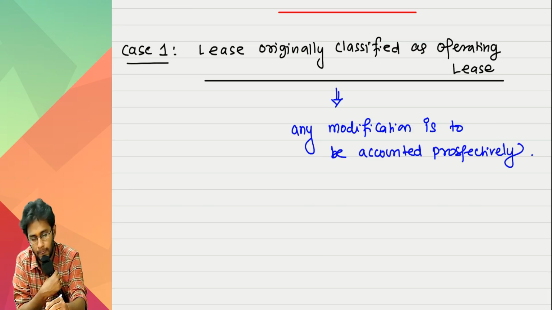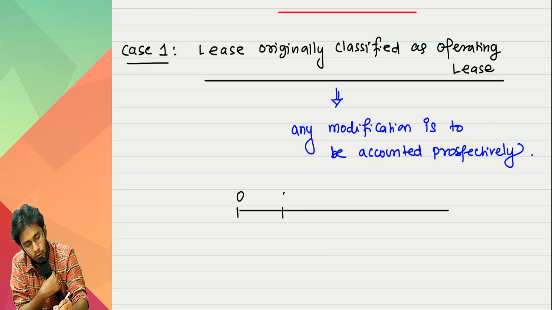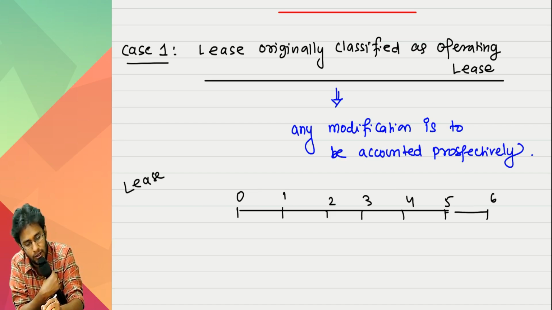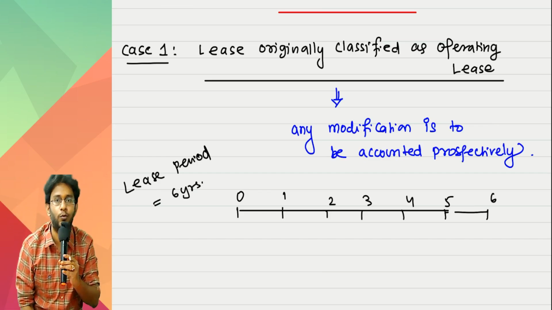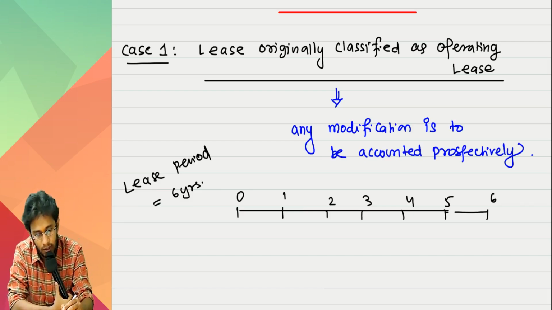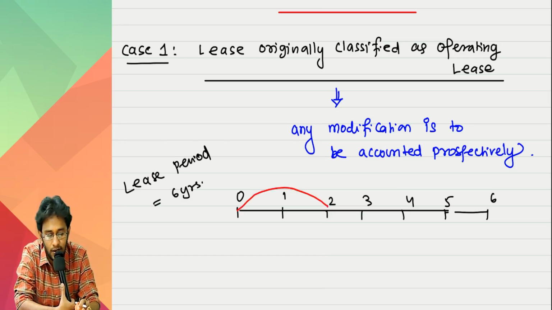Now, for example, one, two, three, 4, 5, 6. Let us say this lease period is equal to 6 years. Remember, this is an operating lease. So lessor, what is he doing? He is booking lease rent as income in P&L account on a straight line basis. Till now, 2 years is over. Lessee comes to him and says that I want to revise the lease term. Instead of remaining 4 years, I want the asset only for 3 more years.